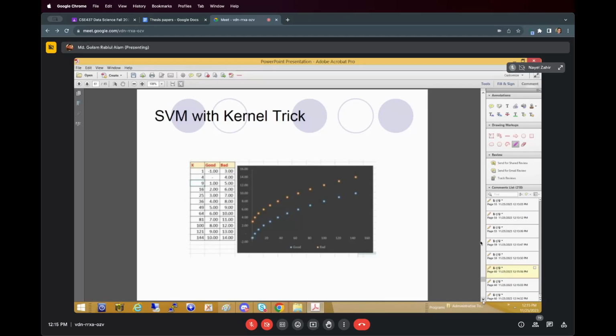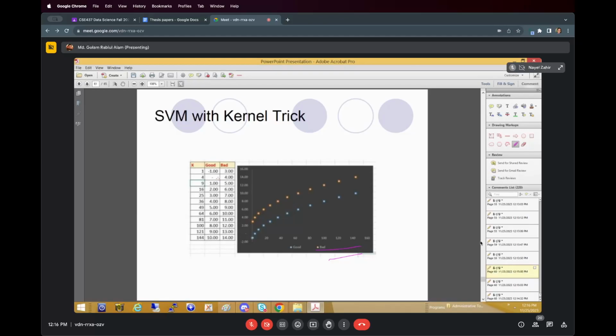And sometimes we need to apply different kinds of tricks, as I already mentioned. A very simple trick can also convert a linear to non-linear, or non-linear to a linear form. Like one data set, if you can see here: x, and good and bad, where good is positive and bad is negative. If we plot our data points, they will be like this, and we can see that it is not linearly separable. So if we apply the SVM without a kernel, we will not get a better solution.